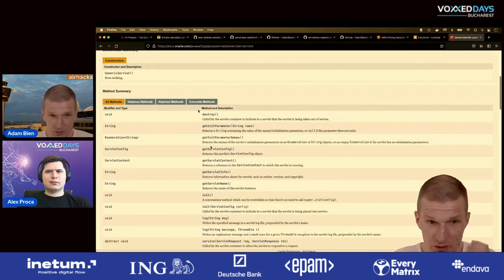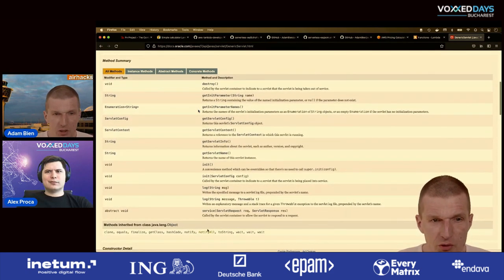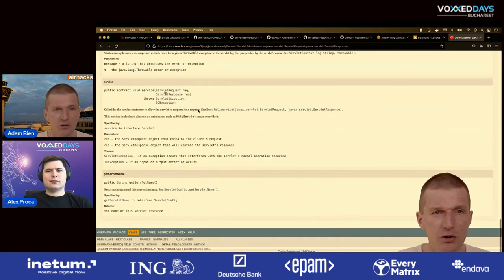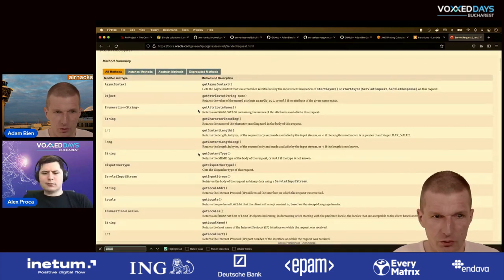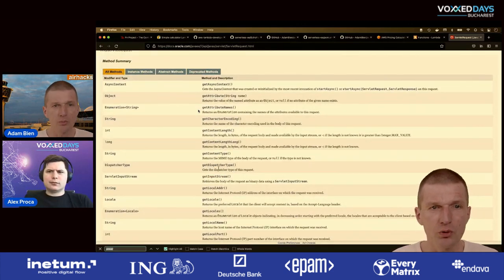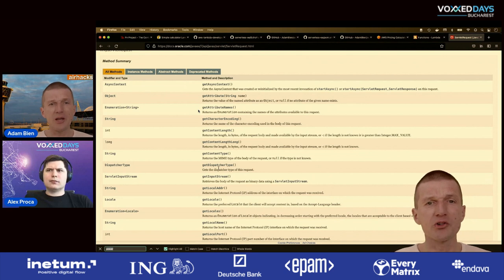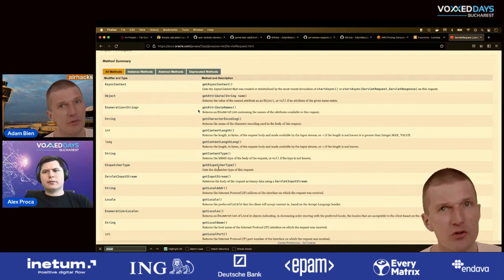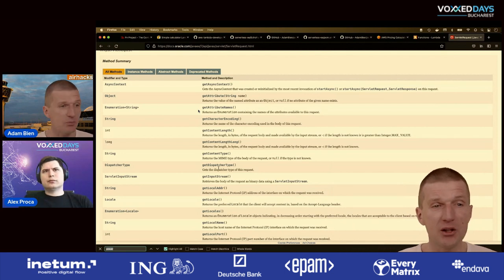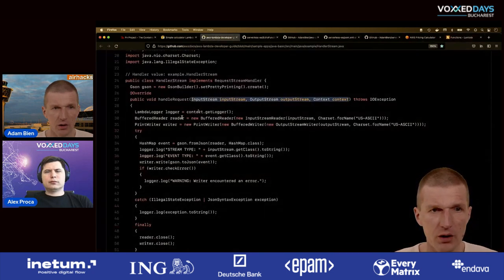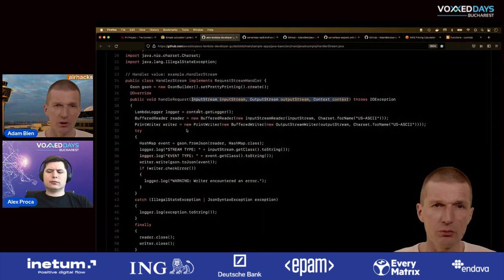But this is init, log, service. You see, you got the servlet request and servlet response, and in the servlet request I could pick my stream somewhere. This is exactly input stream and output stream. So low-level programming. I was also never interested in implementing GenericServlet. I always picked the HttpServlet, because at least I got the HTTP dispatching, right? Okay, so we got it. This was Lambda, also not really interesting.